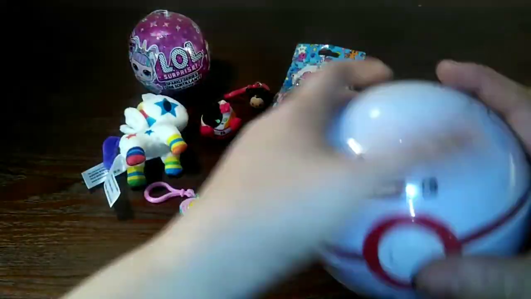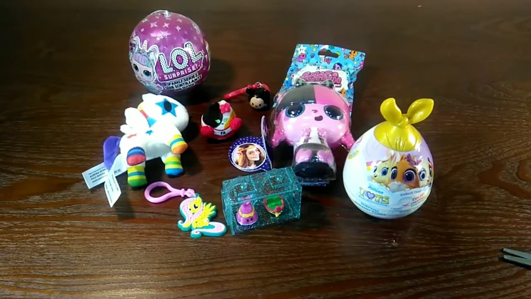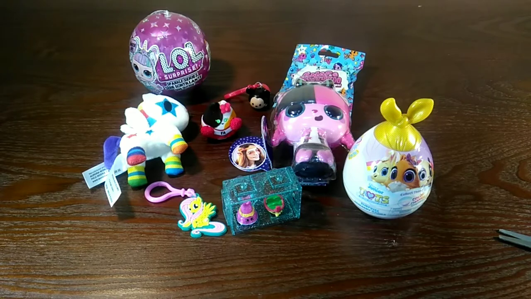All right, what's next? Let's open up some Pokemon. I got a Pokemon ball here. Let's get this open. Oh, this one has a rippy strip on it. Now, I believe these Pokeballs have three packages inside.